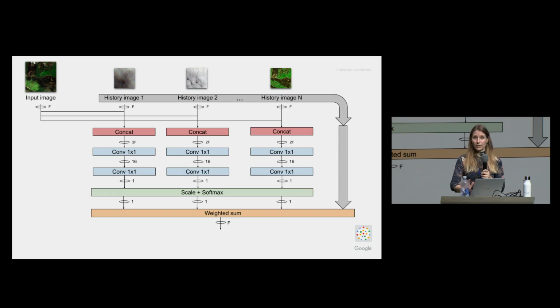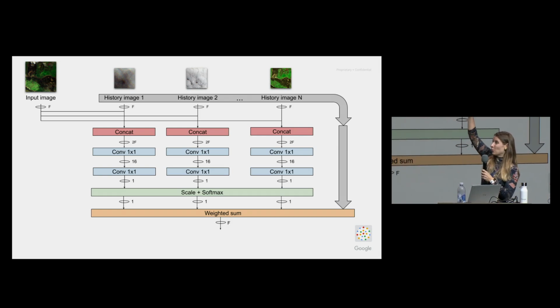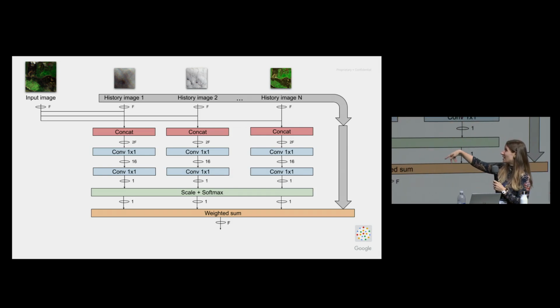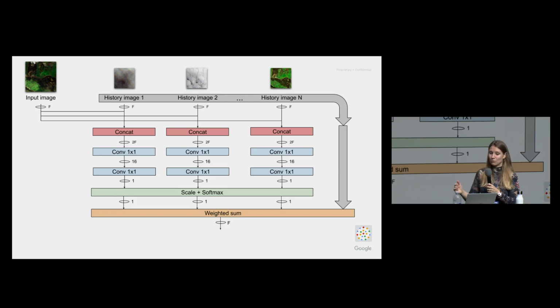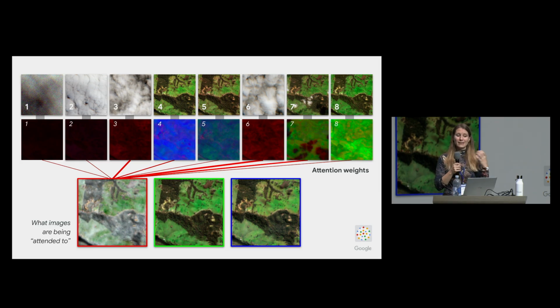For those in the room who are really into the deep learning side, we do have a model diagram here. I will say the really important thing to take away is that we've got a single input image that goes into CloudScore Plus. We use that ASIM model to generate the features, so we apply it and get feature extractions for each of the history images, and then we use that history of images to essentially attend to. So we have a pooled attention layer that combines the properties of different images in the history. And really what this is doing, in plain English, is creating a clear image to compare to.